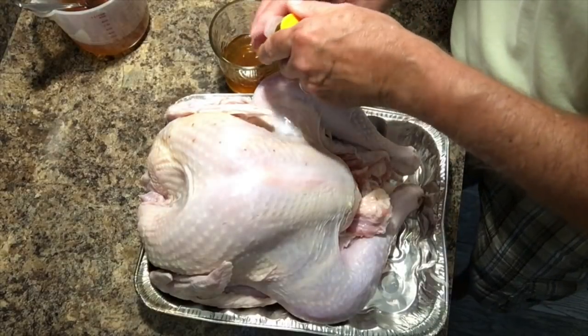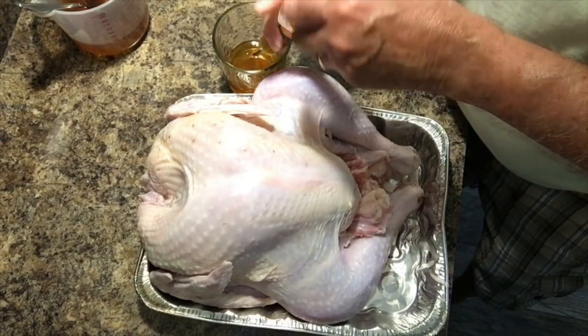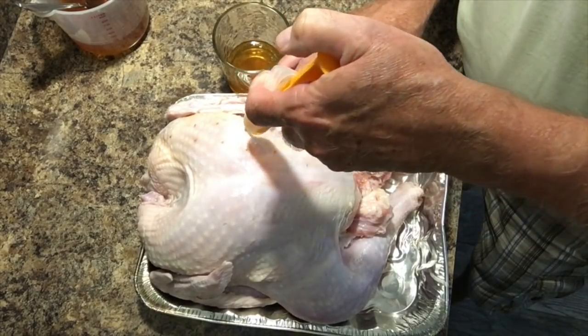Okay, we're going to continue to inject both breasts here, and you want to make sure you poke it in several places and get plenty of liquid in there.